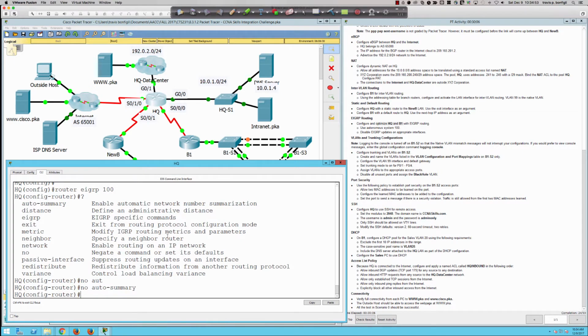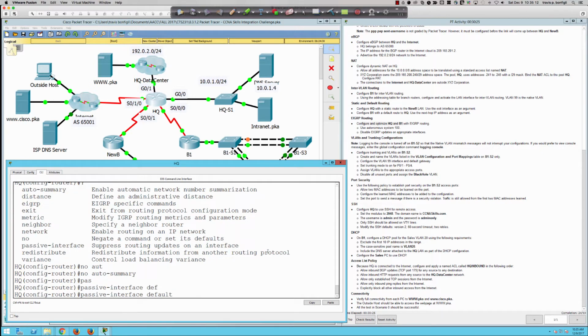And it says disable EIGRP updates on appropriate interfaces. So if the scenario is we're going to be configuring EIGRP between HQ and Baker 1, right, it would be easier for me to say passive interface default because there's only a single interface which I am going to say no passive interface.